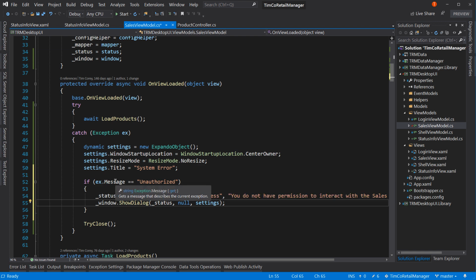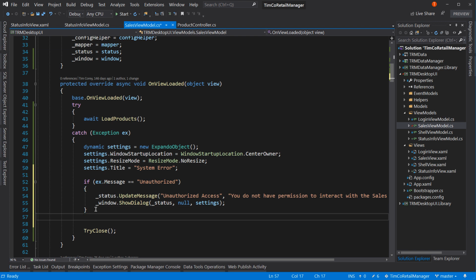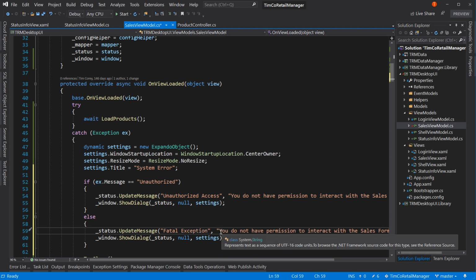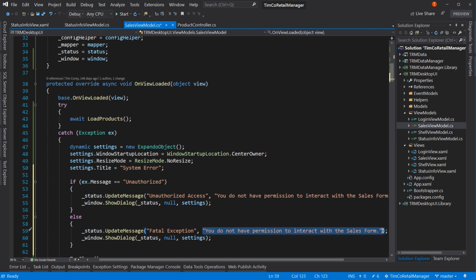So you know what's unauthorized is our exception message whenever we have an unauthorized error. So now we could say else and say status message is fatal exception, and say instead of this message we could say ex.message and just show the exception message itself.